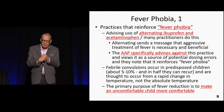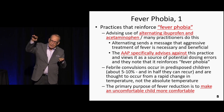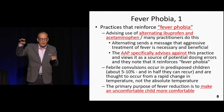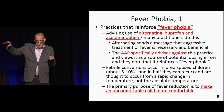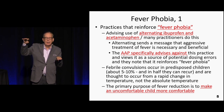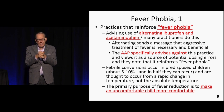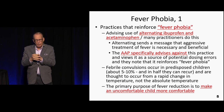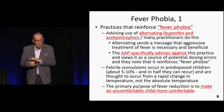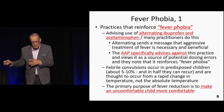The reason we want to get the temperature down is not so much to prevent a febrile seizure — because febrile seizures tend to occur from normal to high temperature. It's the slope, the rapid change of temperature, that is considered the cause. Once you reach a steady state, you're in a safer period. The primary purpose of giving medication for fever is to make the child more comfortable. Even if they do have a febrile seizure, it's a benign condition — the risk of leading to epilepsy is 2% at most.